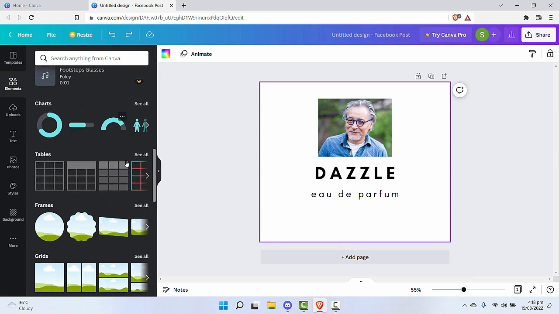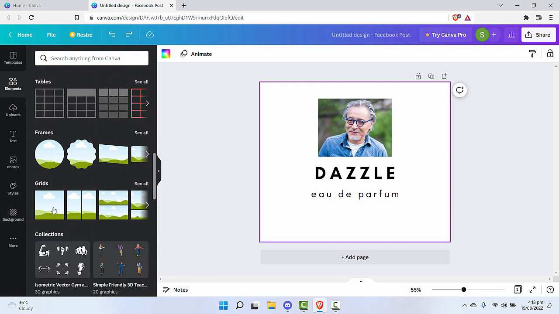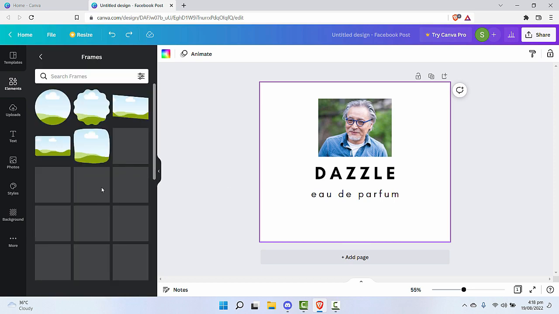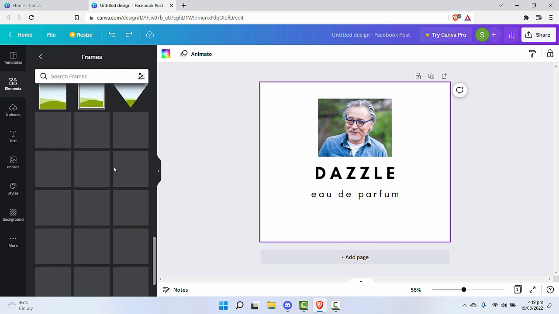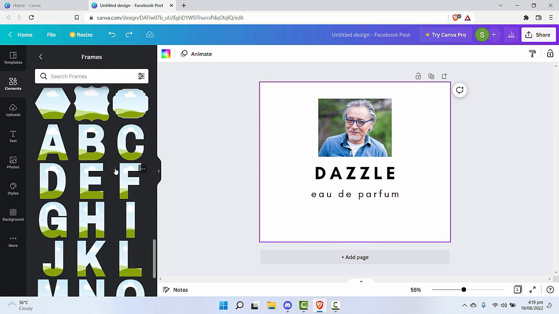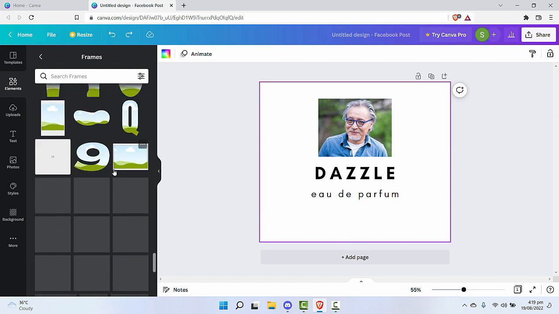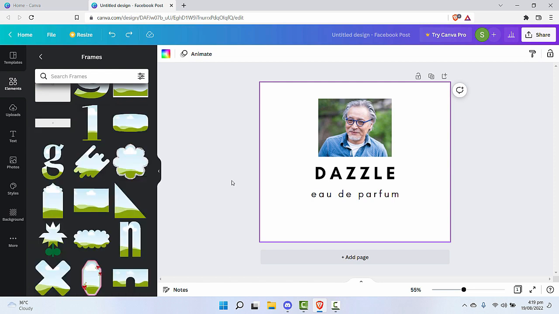Now after this grid style, you can also check out the frames. Although it will work in the same way as the grids, but grids are most of the times in the simple design, while in frames you will find many designs that you can use for your project. So you can see there are lots and lots of them. Obviously you need your own designing sense to build that properly.